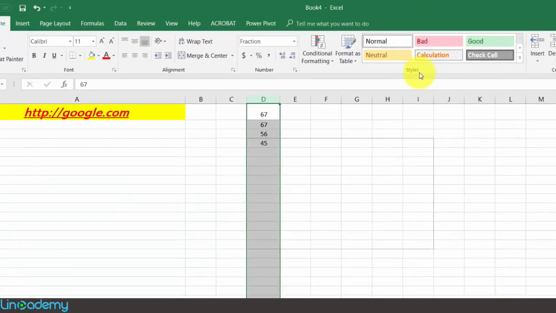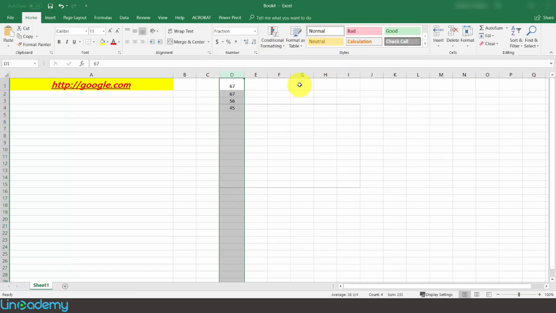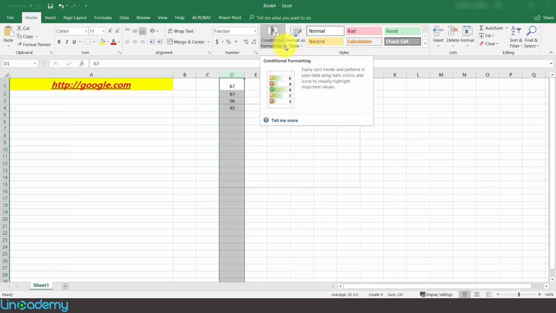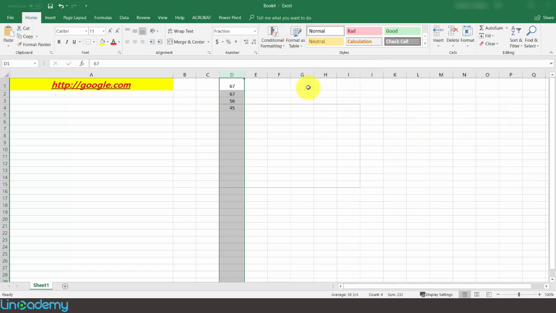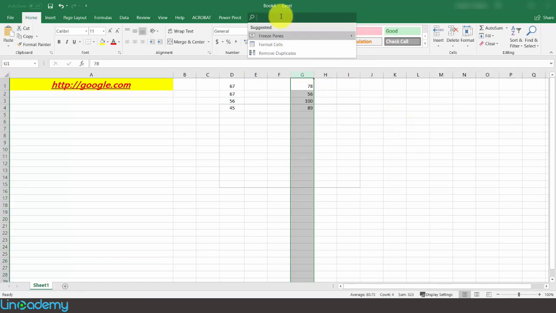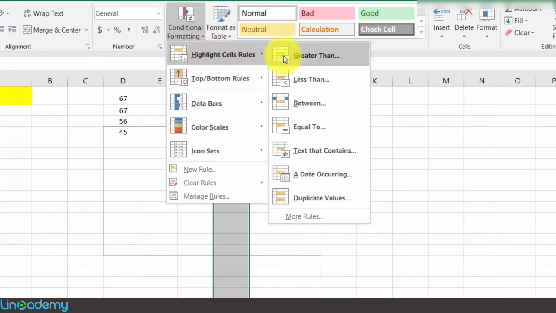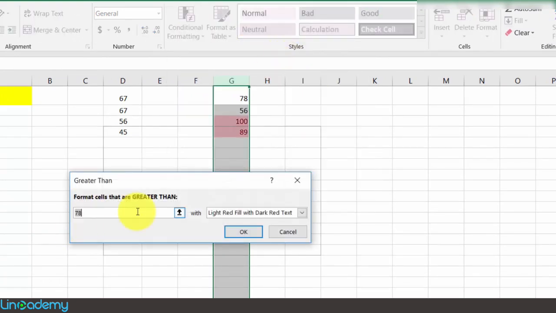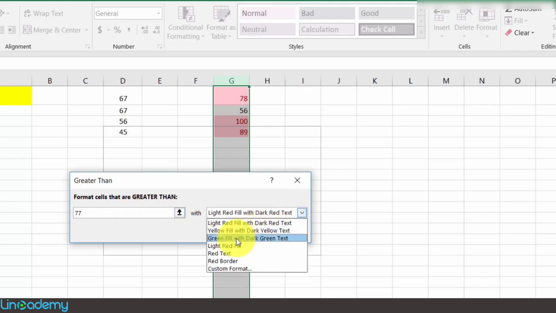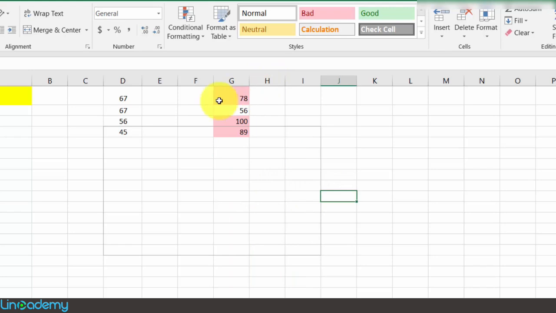Welcome back. The Styles command allows you to show your cells in different ways so that you can highlight certain things. For example, you have one table here where you can do conditional formatting. So assuming that you have a series of numbers here, conditional formatting will allow you to set rules for the content. So for example, we can say that if the value is going to be greater than 77, then what we're going to do is we're going to make this a certain color. And you'll see that then will happen to all of the data that you place in this column.